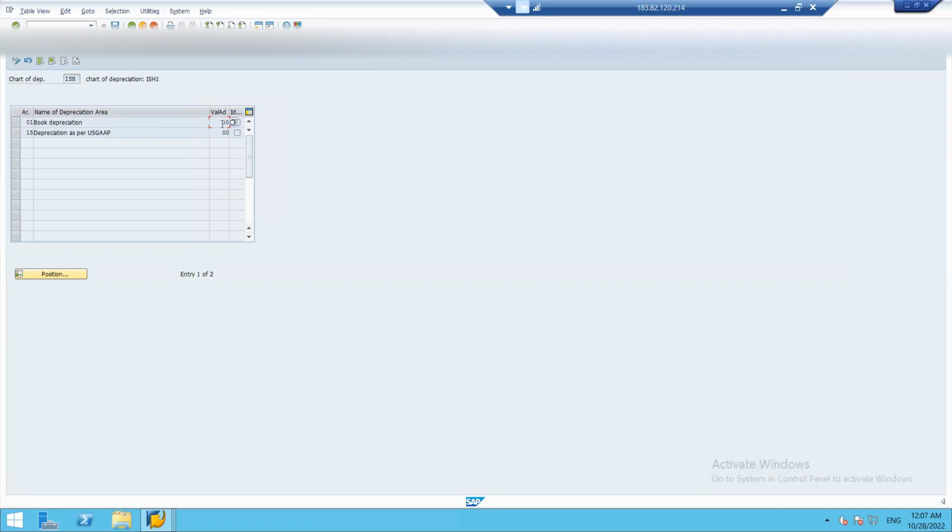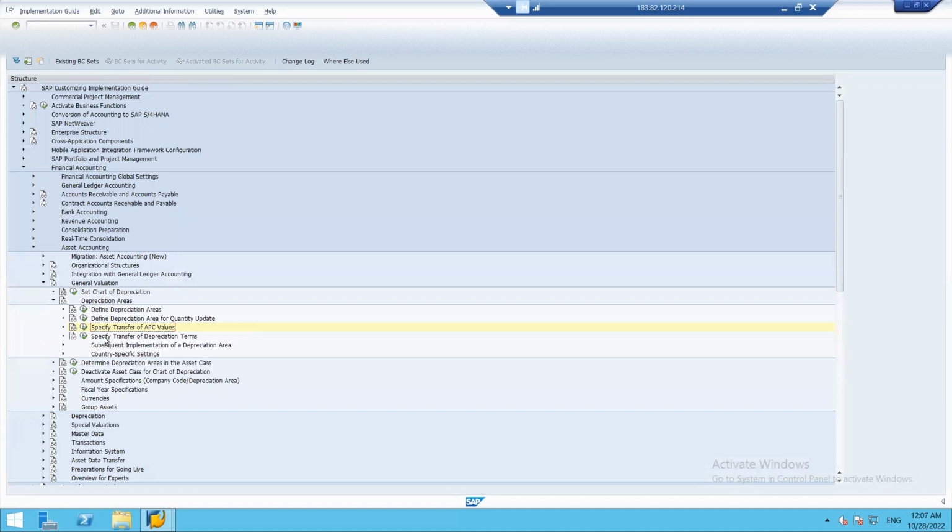This is independent, it will take value as it is. Similarly, in case of our US GAAP, our non-leading ledger, it is also independent. It is not dependent on depreciation area 01. So 01 and 15, both depreciation areas are independent. So we assign 00, nothing. We have not assigned anything to it.